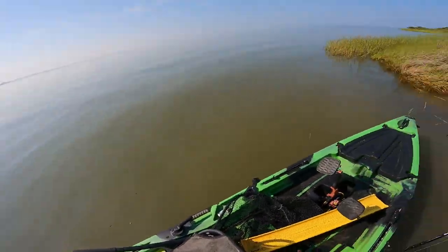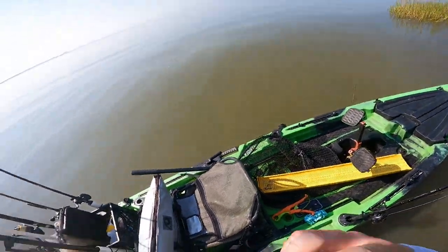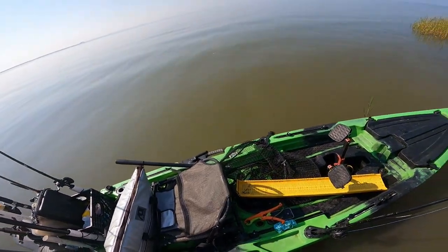And hopefully my phone will be all right. We'll get back out here and maybe catch another. Those are the ones I need next weekend. I was hoping he'd be a tiny bit smaller and I'd let him go, but I think that might be an upgrade.